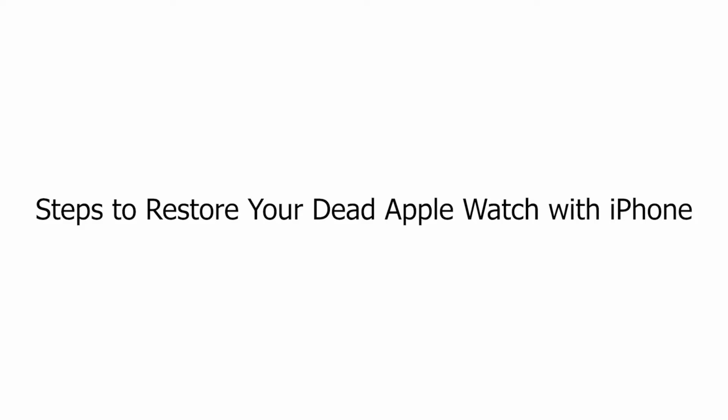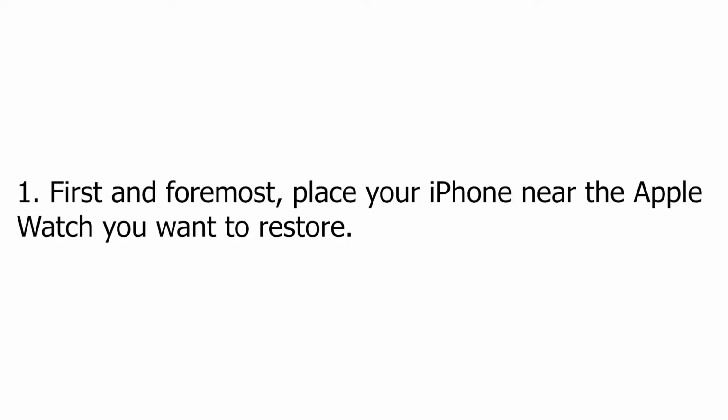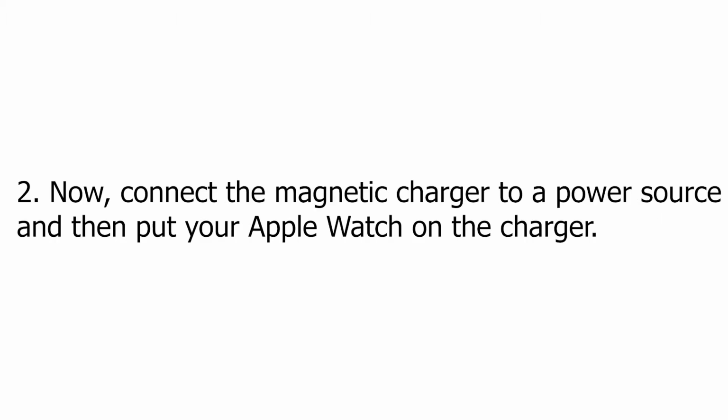Steps to restore your dead Apple Watch with iPhone. 1. First and foremost, place your iPhone near the Apple Watch you want to restore. 2. Now, connect the magnetic charger to a power source and then put your Apple Watch on the charger.